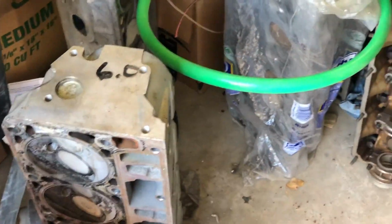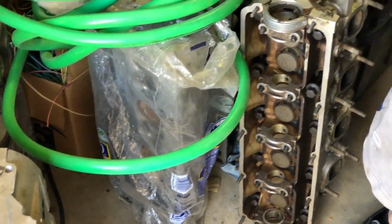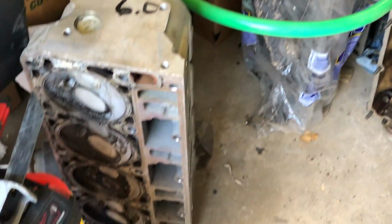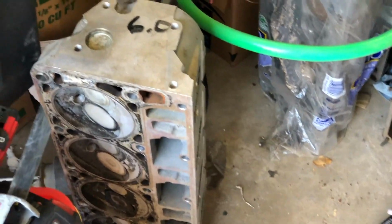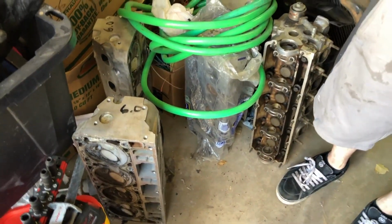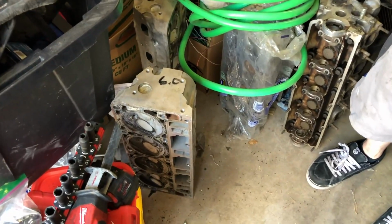A lot of guys are using those 317 heads, or more commonly a truck head, because there's all sorts of different cast numbers, and using that for a better flow because they have a different flow rating than the car. And that's the thing too. These are meant for a truck. Your truck is meant to make torque and power and oomph.